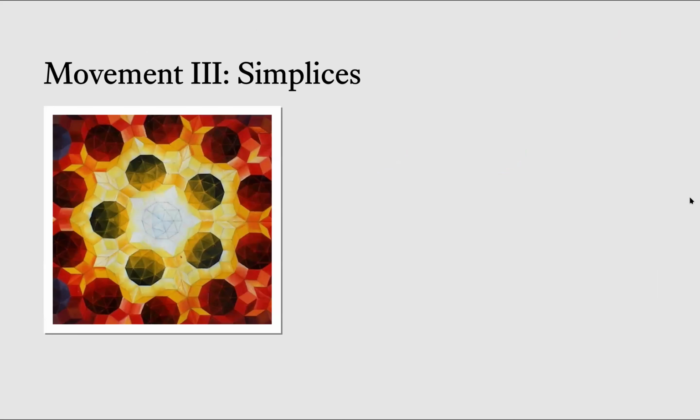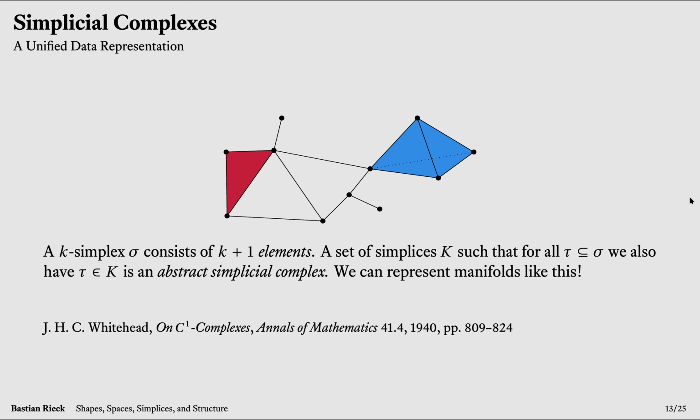Now, let's go a little bit higher. Let's move on to simplices and see what we can do with those. And if you're an algebraic topologist or any type of topologist really, you might ask yourself, well, why are they using simplicial complexes as a unified data representation? Because, well, simplicial complexes are actually, mathematically speaking, kind of boring and a little bit old school. People now much prefer CW complexes and cellular complexes and stuff like that. But here I'm putting on my virtual computer scientist hat.